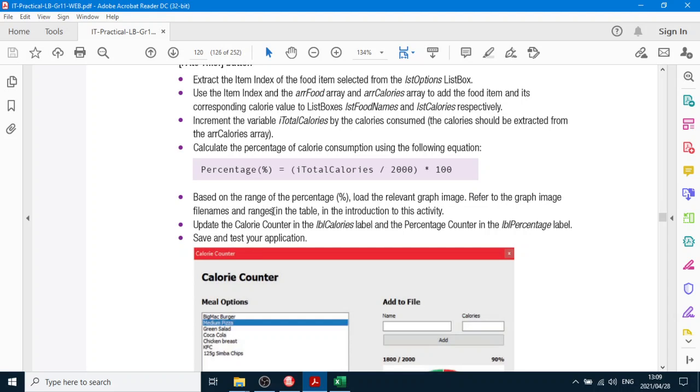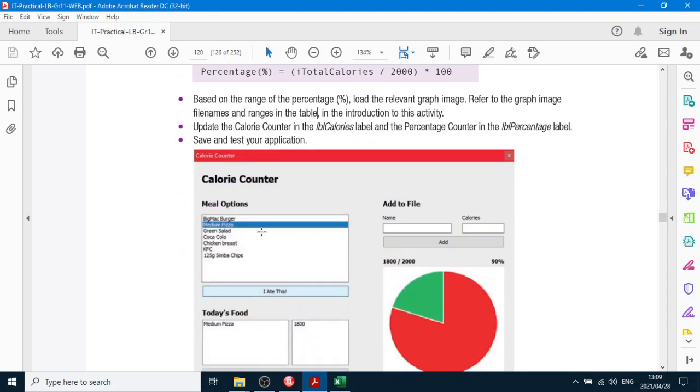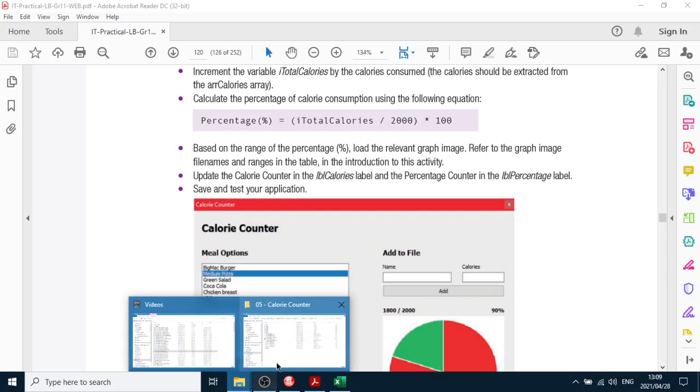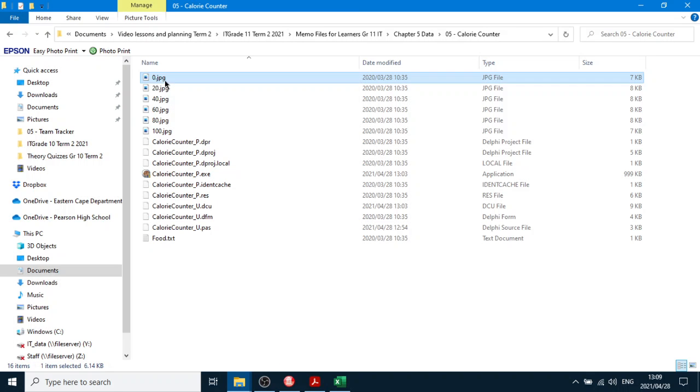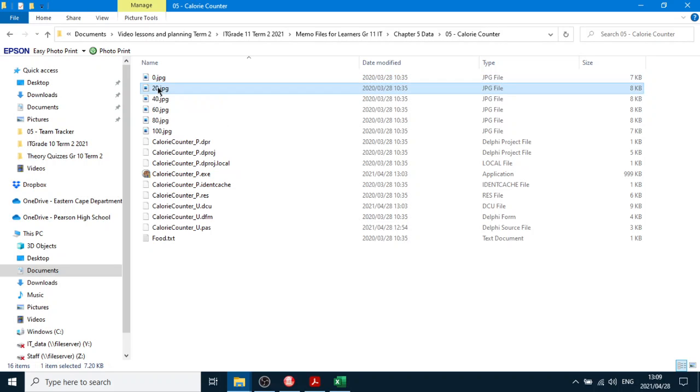So if the range is from 0 to 20, refer to the graph image file names. We're going to look at our file names and have a look. If the calories is greater than or equal to 0 and less than 20, we're going to have that.